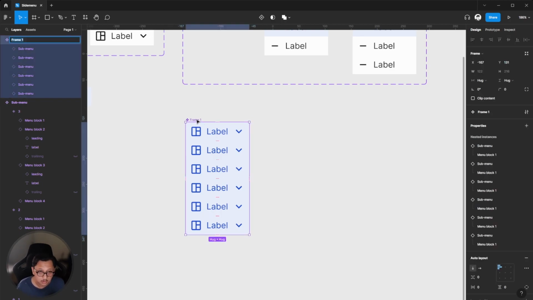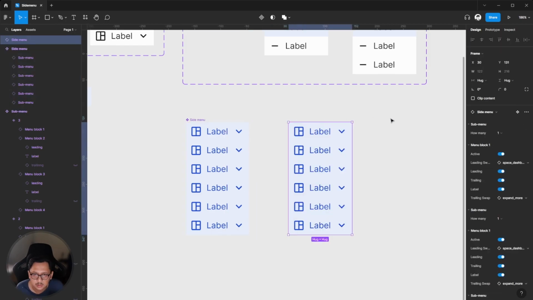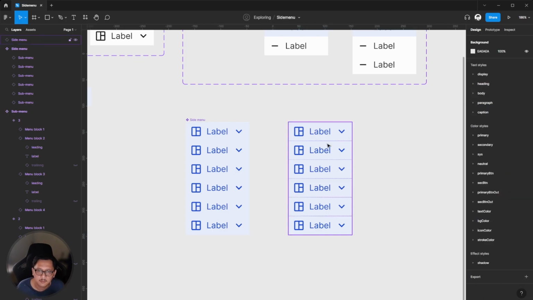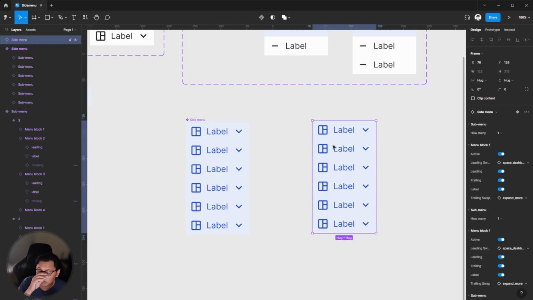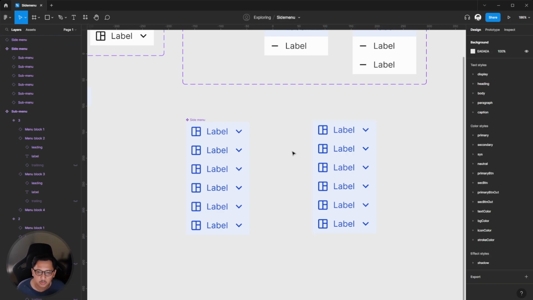I will rename it as menu or side menu. Now it's not finished yet, so I need to create the Boolean. To make it easier, if I need only 3 menus, I will set the Boolean to show only 3 menus.